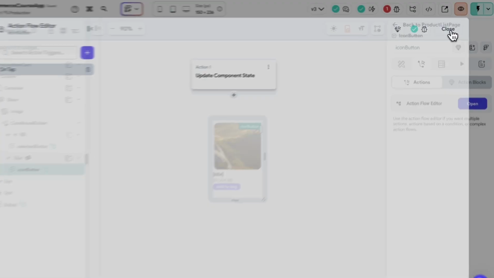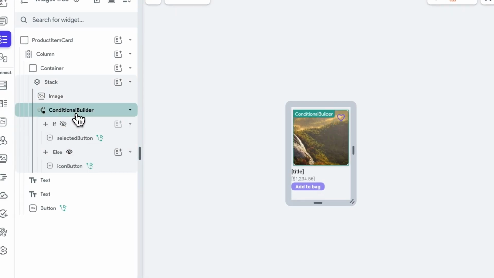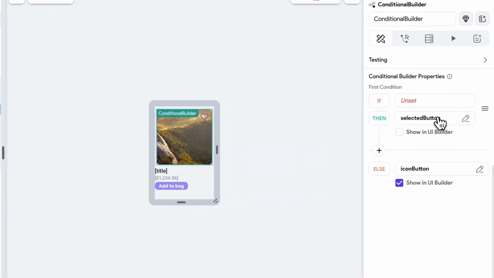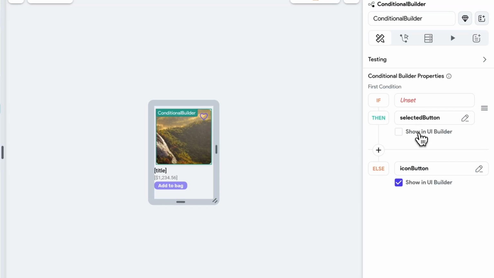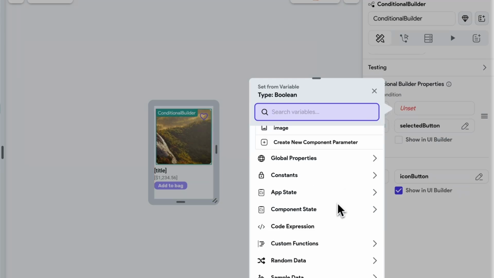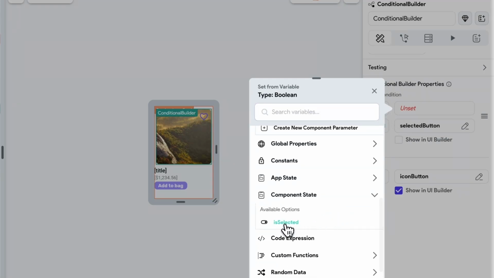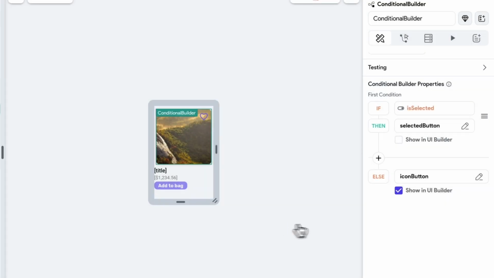All right, that's good. So now we have two buttons. And let's go to the condition builder. So here is our condition. So what should be the condition? The condition should be based on the component state variable. So I'm just going to click on the if, and I'm going to go to the component state, and I will select the is selected.